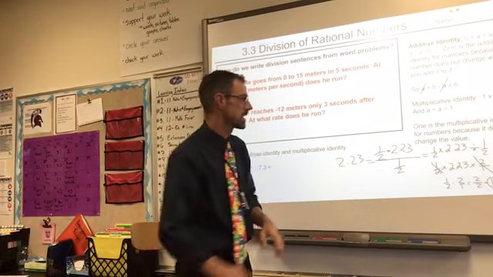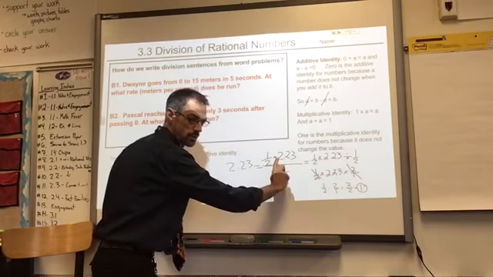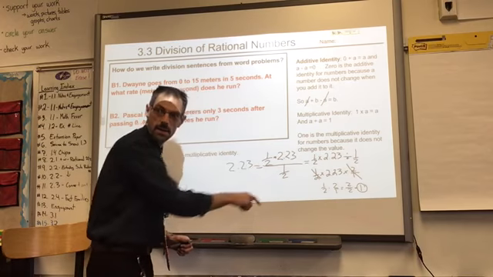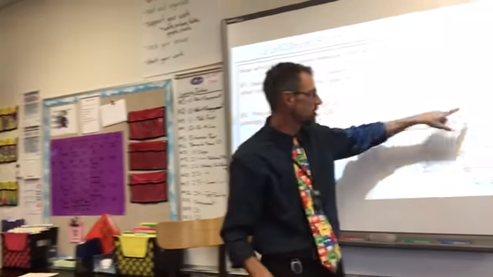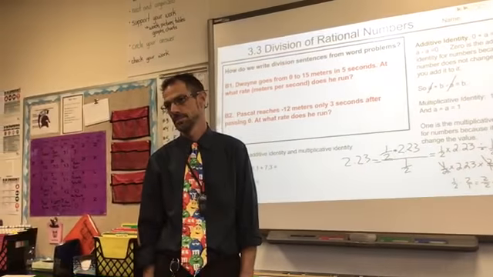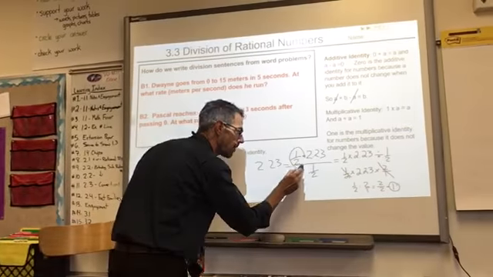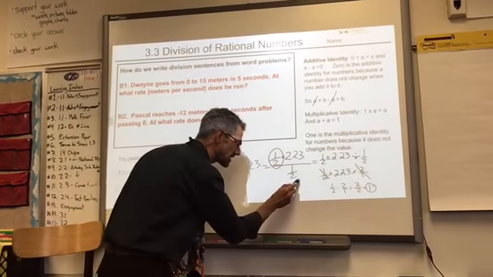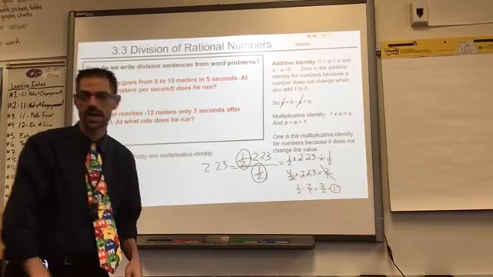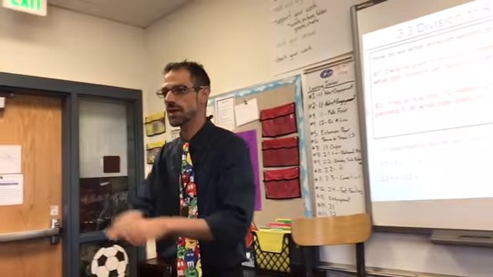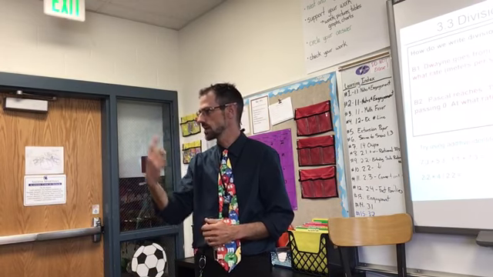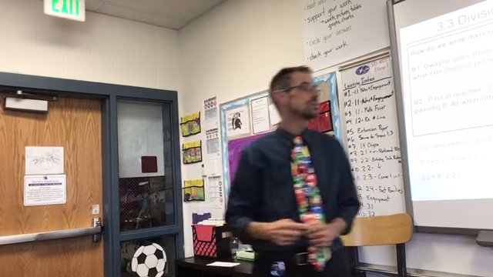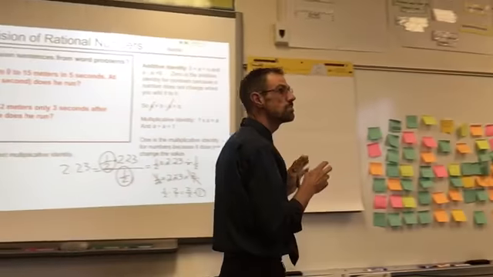Can you recognize if I multiply by a number and then later on divide by that same number, that is multiplicative identity. So here I'm multiplying by 1/2. Then what am I doing later on? Dividing by 1/2. Those are going to cancel each other out. They're going to give me 1. It's going to give my multiplicative identity of 1. So when you're working today on G, remember the additive and remember the multiplicative.